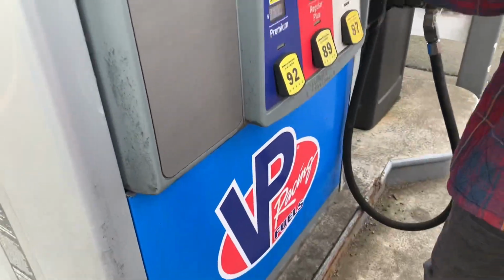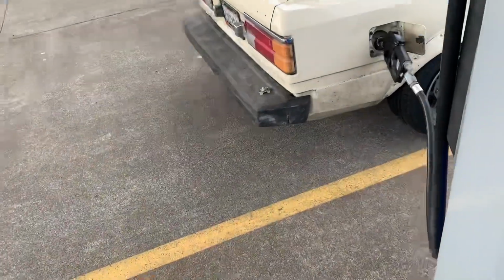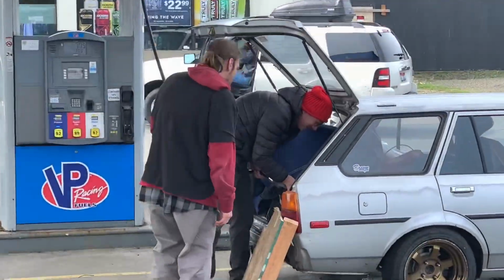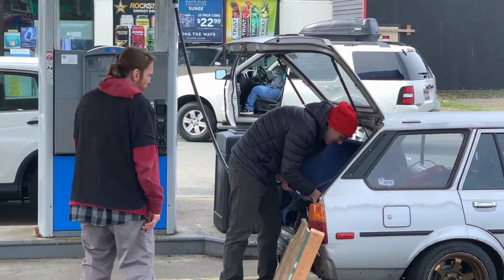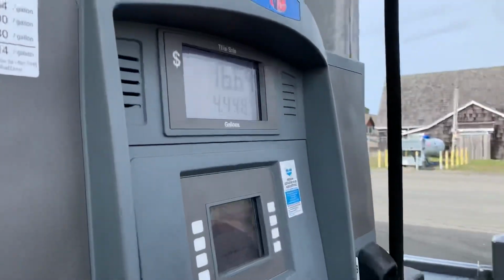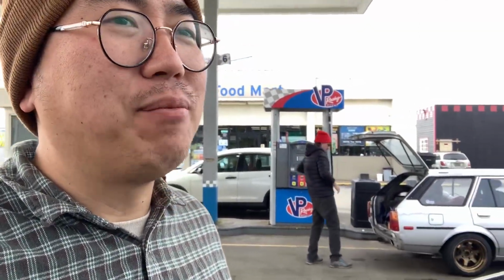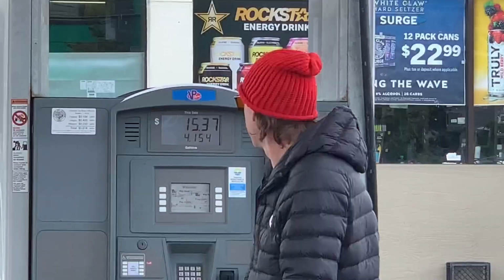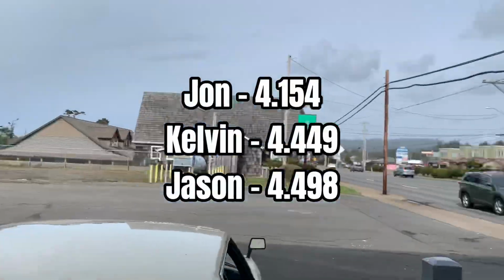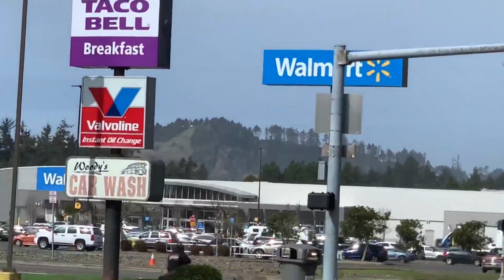This is the most high quality gas I've ever put into my car. VP, dude. This guy's liking John's car. 4.45. 4.4945. Oh, dude, I finally saved more gas than you. Okay, I finally tuned my car a little better now that I'm getting a little better MPG than Jason. What you fill up? 4.15. 4.15. I did 4.4. Wally World.